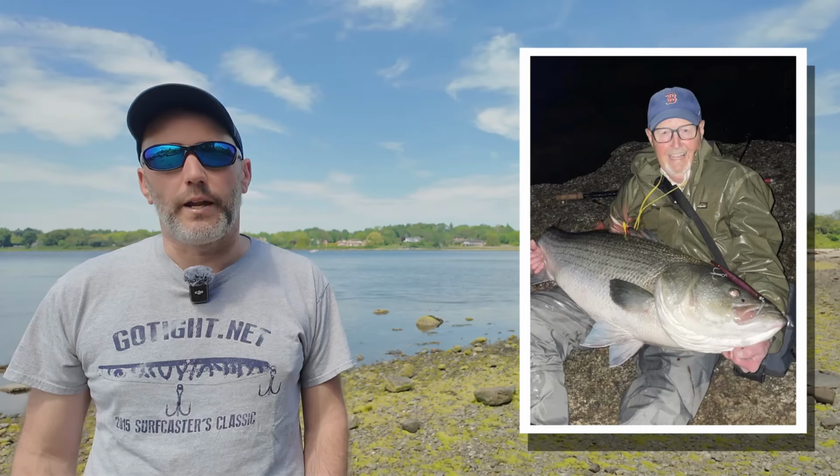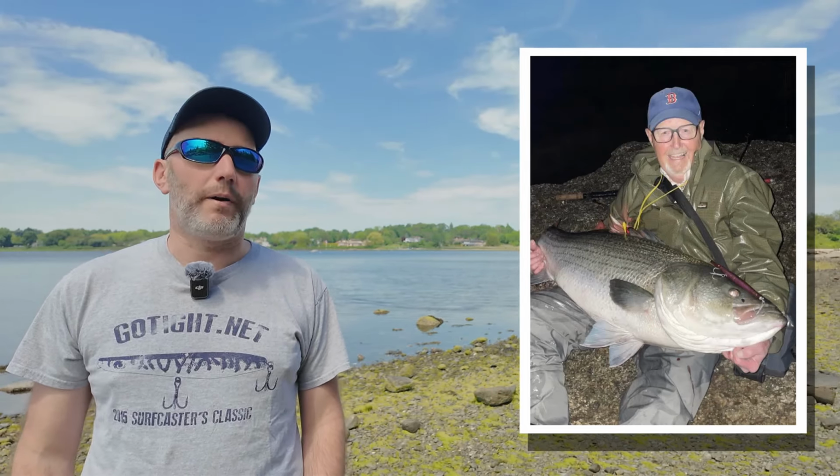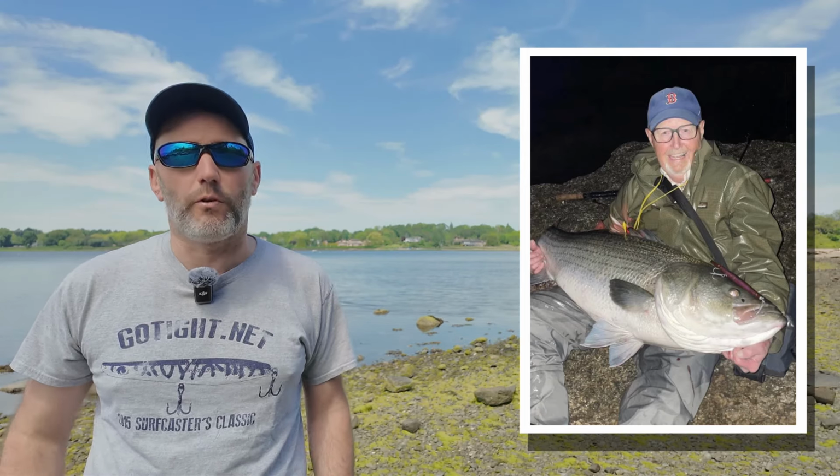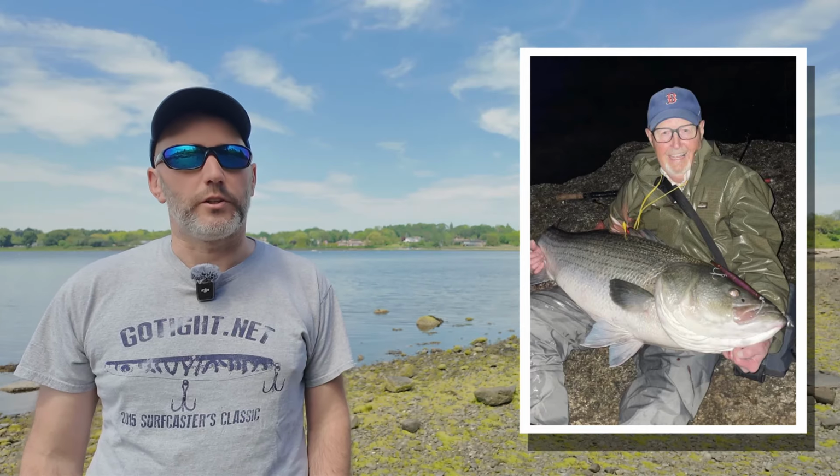Go get them. Now heading out of the bay along the Narragansett shoreline, striped bass fishing has been pretty good along that area, although it has cooled off some since the end of last week. Saw some really nice fish come out of that region, and we also saw, presumably from somewhere in that area, a fish of a lifetime from longtime friend of the fisherman, Steve McKenna, or Stevie Van Stahl, as he was known in the surf reports for all those years. 54.5 pounds. Congratulations to Steve for the fish of a lifetime. No one deserves it more than he does, and that's one heck of a fish.